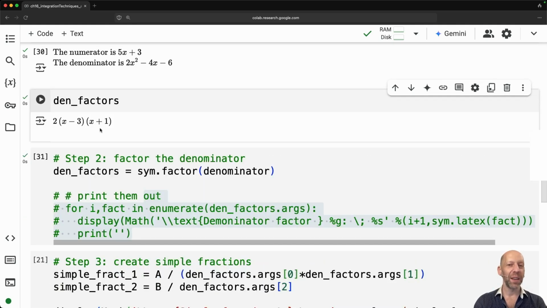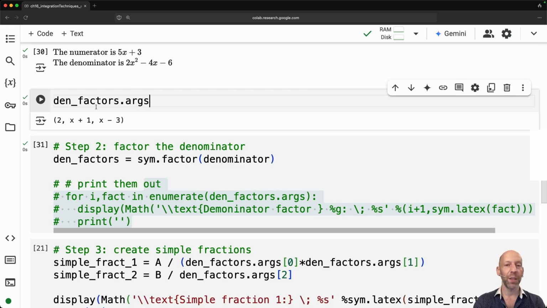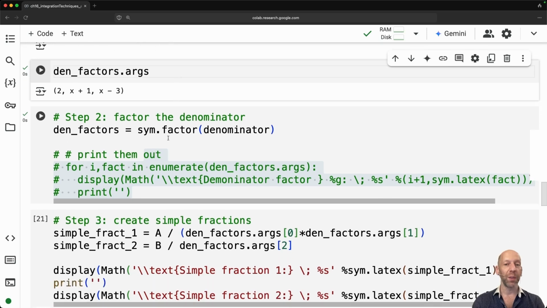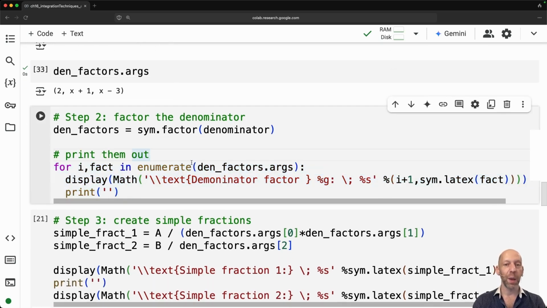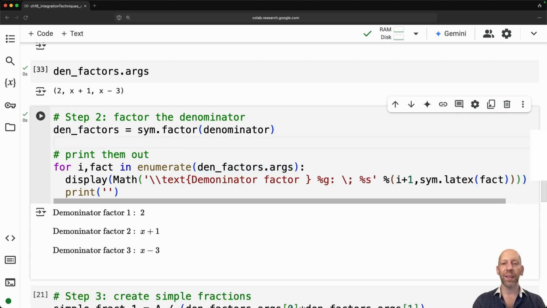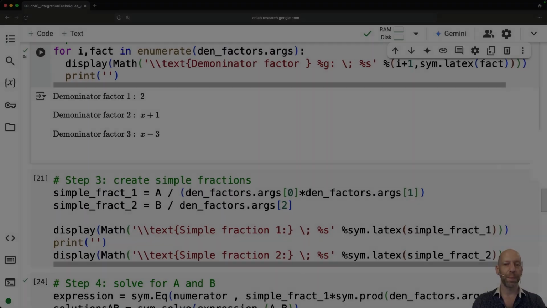And here you see, okay, so this is the denominator factored into 3 separate terms. And then we can use .args, this method on a SymPy expression, to give us the 3 arguments as a tuple. Okay, so that's what I do here. So I'm looping over the different terms in this factored denominator. And that's how we get this result here.